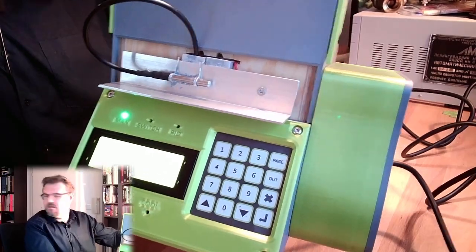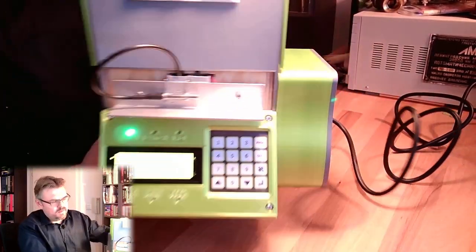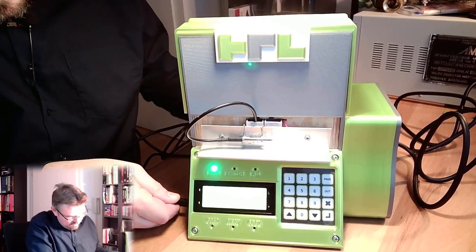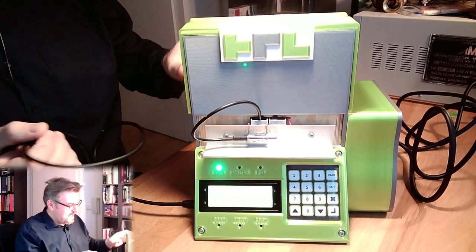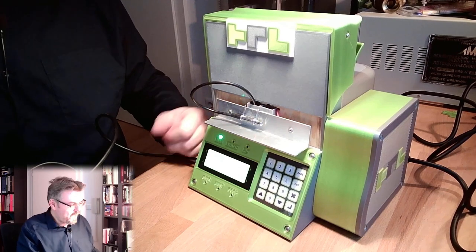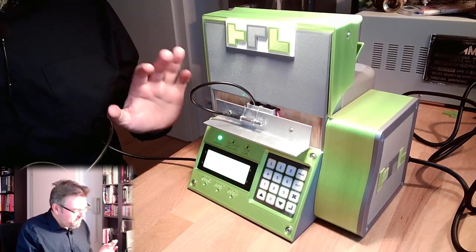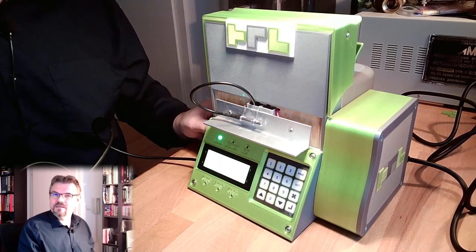Let's see. I think you've seen the other videos, right? So there is, and it's working. It's actually working, and this also fits. I can even plug in here my Arduino Nano still. Hey, I like it. I like how it turned out. It is not perfect. Some things I needed to adapt a little bit after the printing. There are little holes which were too little, maybe. There I needed to use a drill, and however, in the end, it worked. What did not fit was made to fit. Was nicht passt, wird passend gemacht.